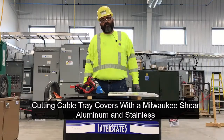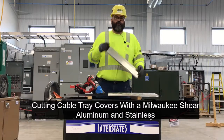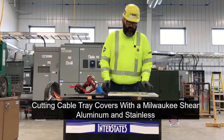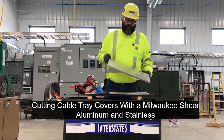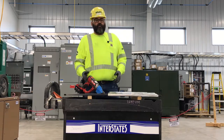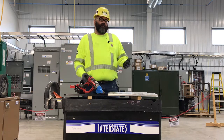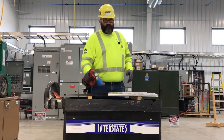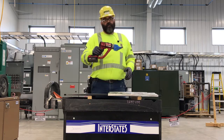Good morning, tool fans. Today we wanted to talk about cutting cable tray covers. We got a smaller one here, bigger one here, and we want to talk about how to cut those. Had a lot of questions about what's a good way to cut these, using a bandsaw, circular saw, different things. And we tried a shear, and what we liked was the Milwaukee Shear.